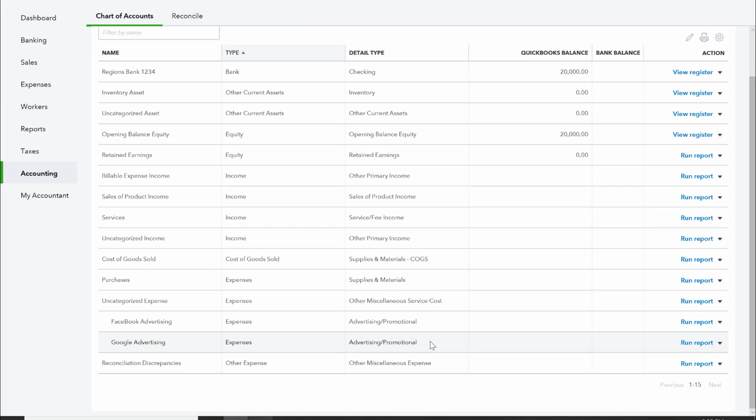And the beautiful thing about this is that all of these advertising line items are going to add up on your reports to be this main account, but you can still break it down to see what exactly you're spending money on in each of those categories. This makes things a lot easier, especially whenever you're recording purchases that you've made. It takes a lot of the guesswork out of what you're supposed to be purchasing.